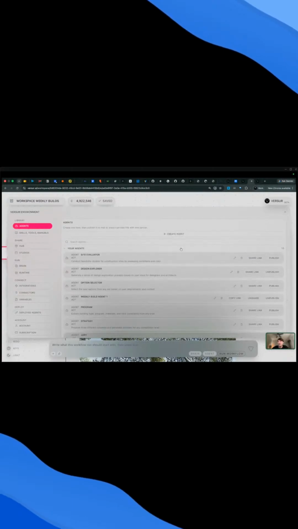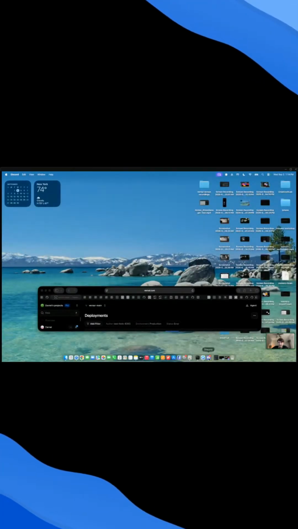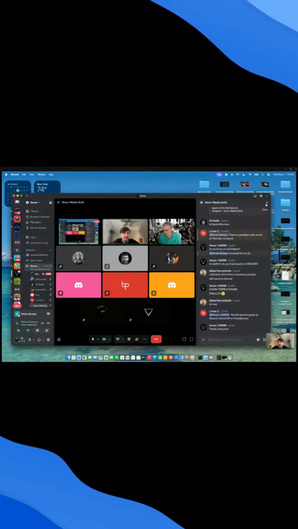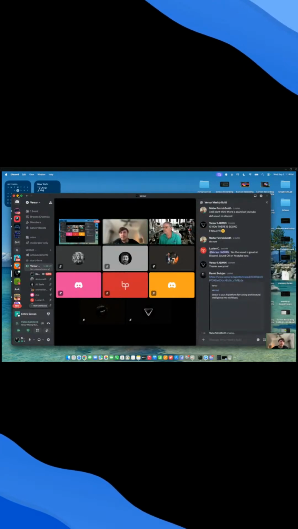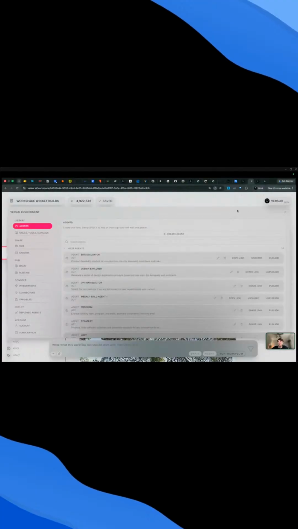Last time I showed you as well, if you have a friend to whom you just want to send the agent without necessarily sharing it with the public, what you can do is just say share link. That's a link that was copied, and then I'm going to paste it here in the Discord. So once you click on that, you'll be able to really get that specific agent.